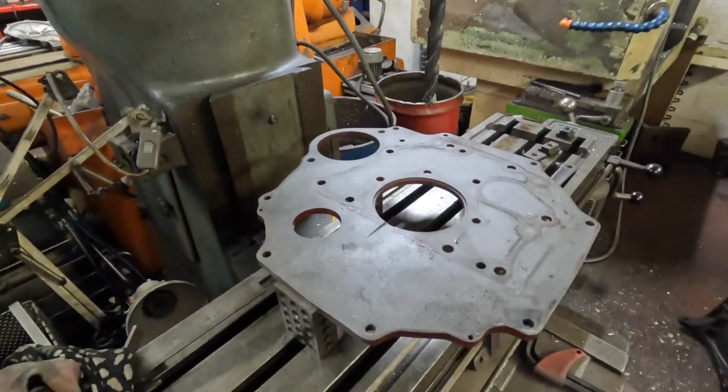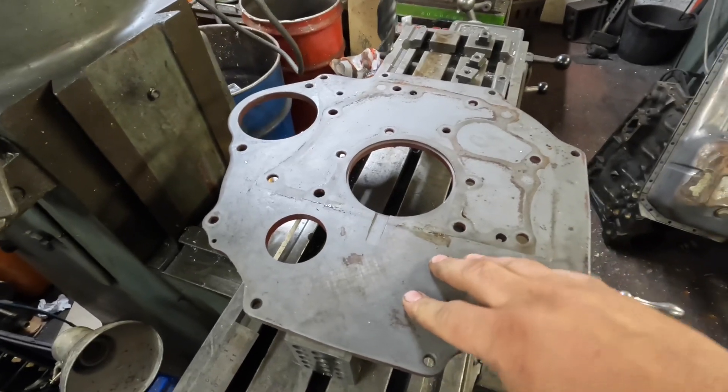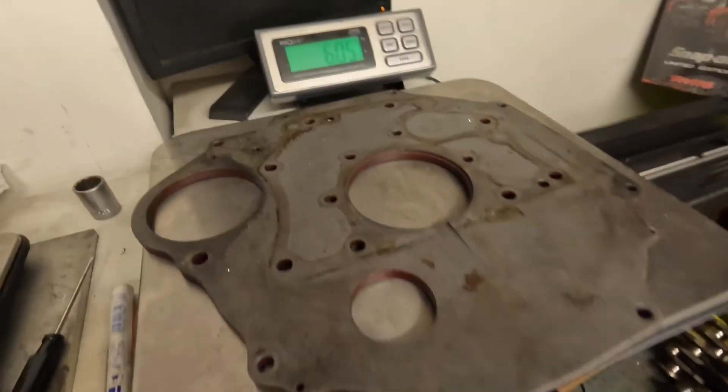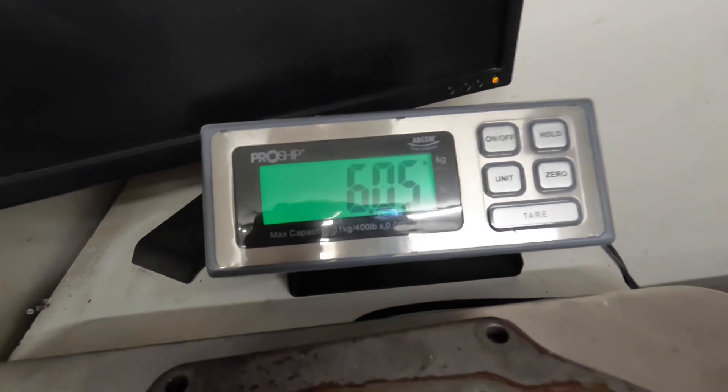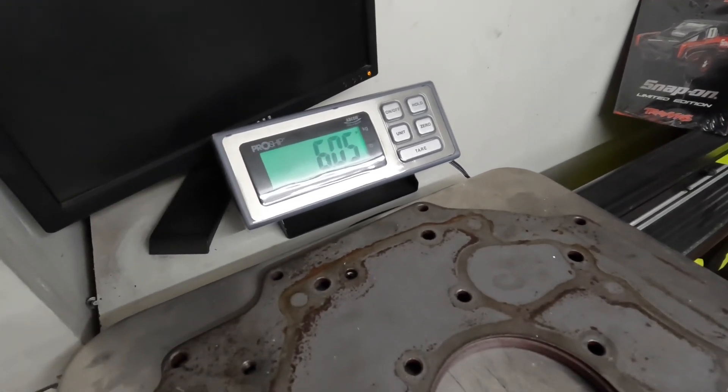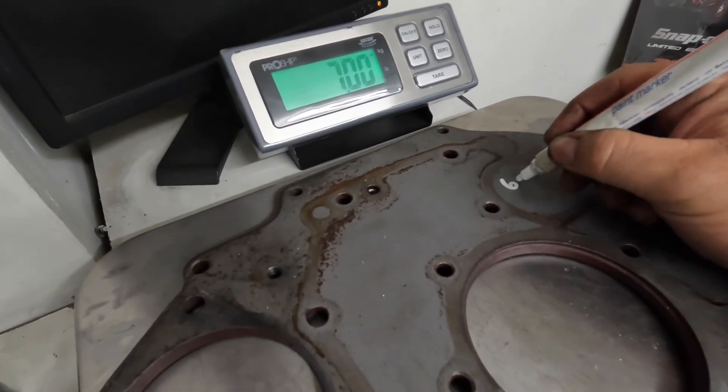We're still on Tuesday, the hottest day, and it is still unbearable. Sam's finished work a bit earlier so he's over at the workshop in the cool, just decorating I think. I've just walked over and grabbed the scales, and I'll show you why. This is the back plate for the MGA engine, which I'm going to lighten. I'm going to take a quick measurement on the scales and write down what it weighs at the moment. Then we'll get it machined and see what we can get it down to — it would be nice to lose half a kilo.